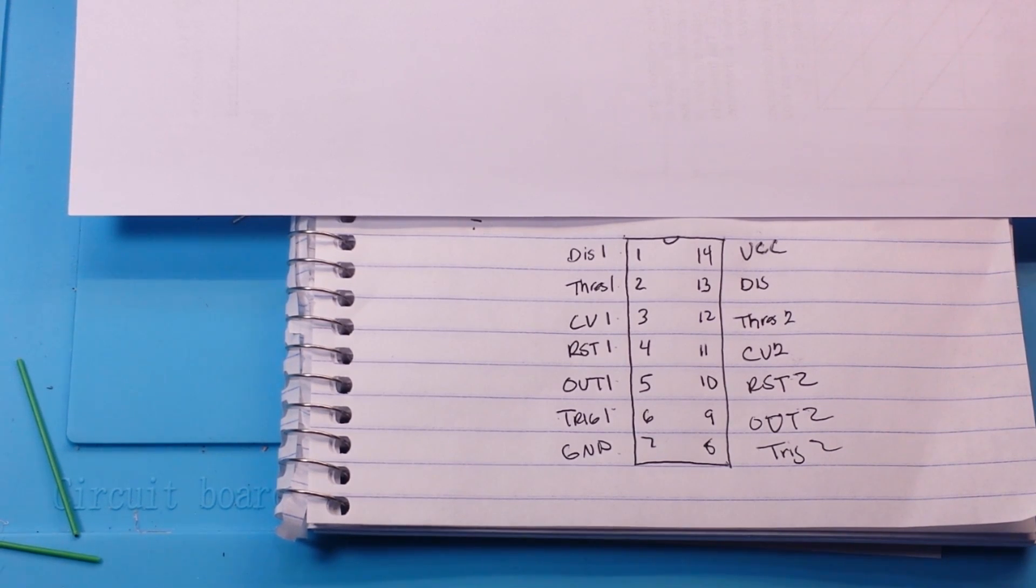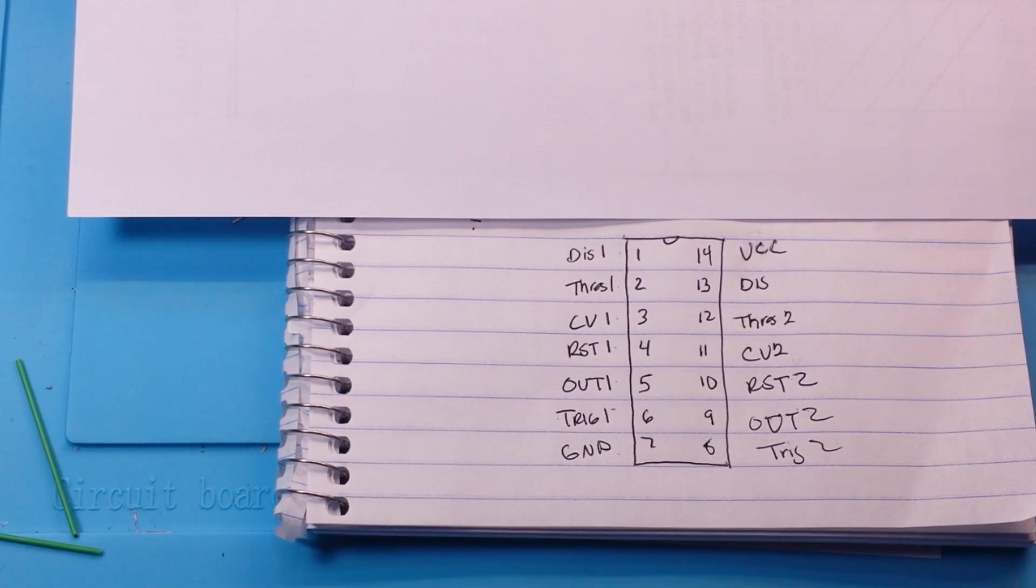So what makes this chip better than a 555? Nothing really. Anything you can do with the 556 timer, you can also do with a 555 timer. The ratings are pretty much all the same. Maximum supply voltage is 18 volts, maximum output current is 225 milliamps. It behaves the same as a 555, operate around 8 or 9 volts, and keep your output to under 200 milliamps draw, and it will behave quite well.